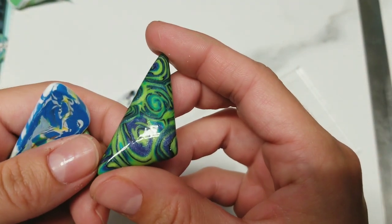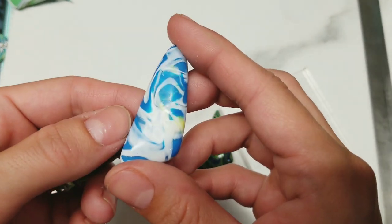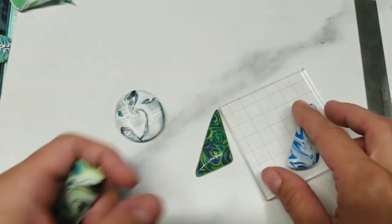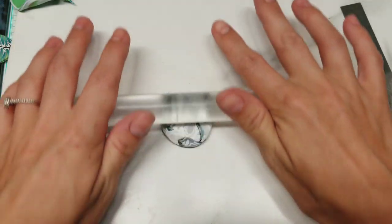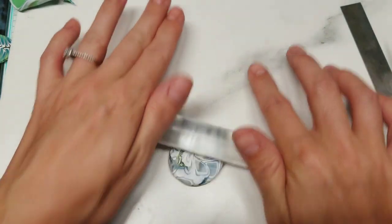Here's one here. That one's got a little resin on it. This one doesn't. This one doesn't. It's just buffed and polished. So you can make some really cool cabochons or beads with this. You know, just really think about your scraps, because you can actually get some cool stuff out of your scraps.